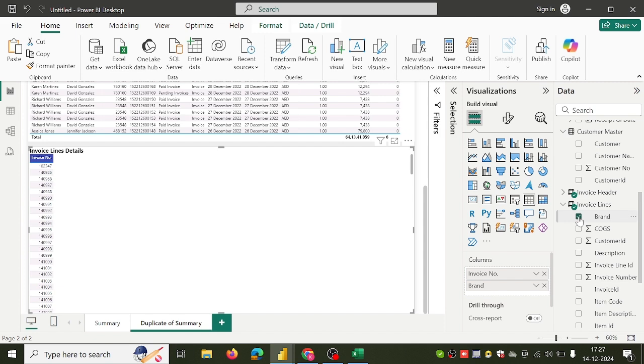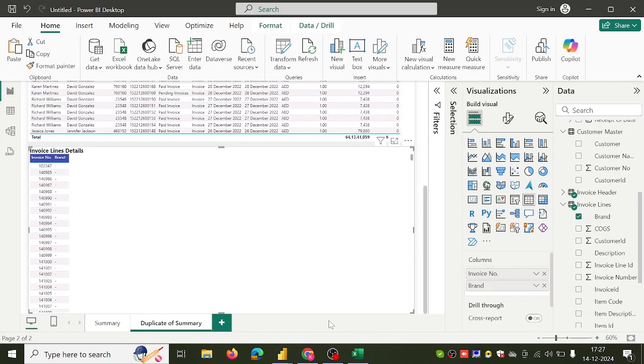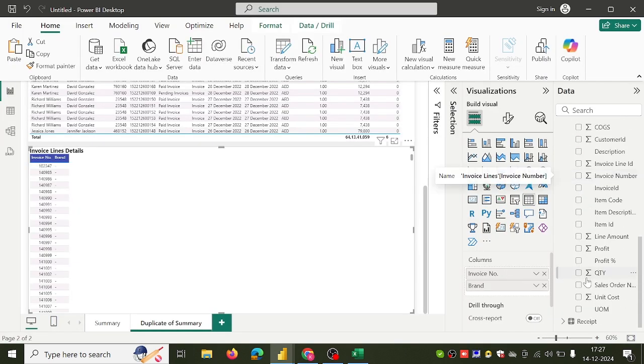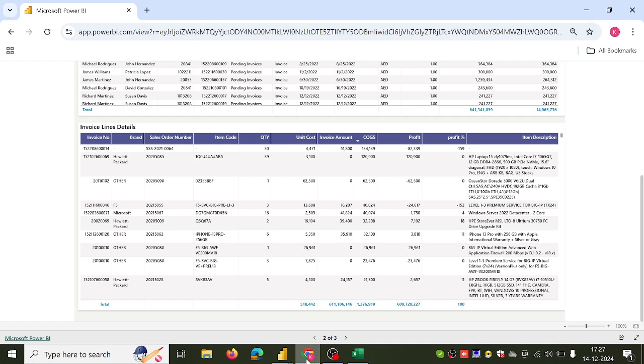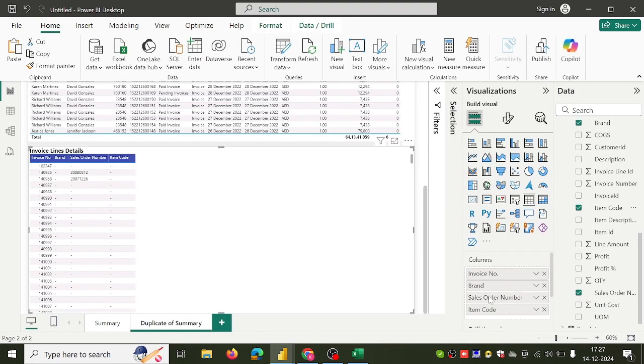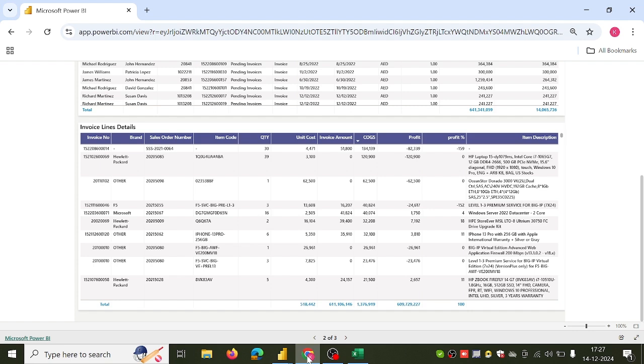Choose brand, sales order number, item code, quantity, unit cost, invoice amount.